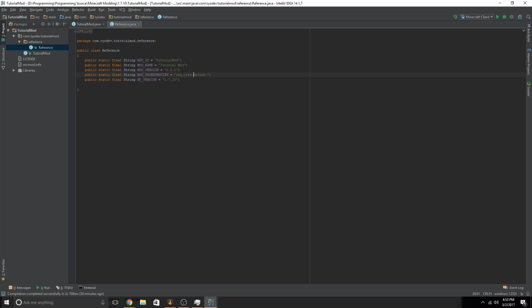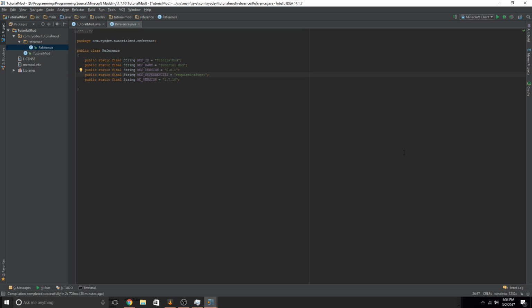Same with required, R-E-Q-U-I-R-E-D, required-after. This is actually what we're going to be using. This is basically saying, hey, if this first mod doesn't exist, throw an error because this is not going to be fun.